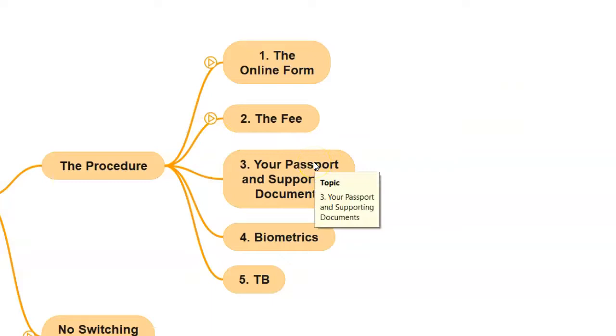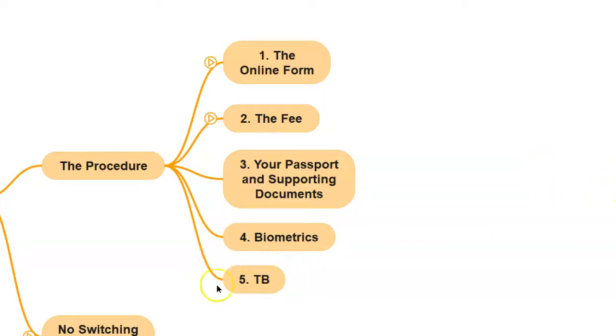Then all applicants will need to prove their nationality, their age, and also their identity, which can only be done with the help of a passport. Unfortunately, IDs are no longer accepted, and all applicants will have to prove that they're over the age of 18. The next step is to submit your biometrics, which is fingerprints and a scan and a photo of your face.